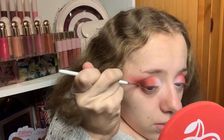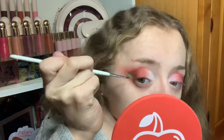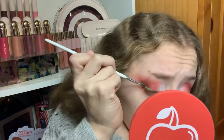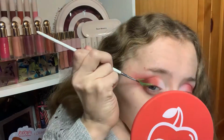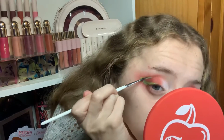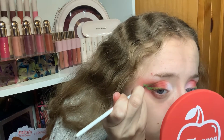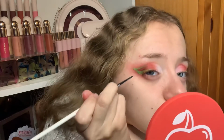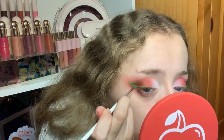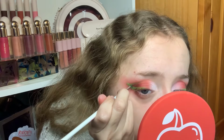Now I'm going in with that green eyeliner that I showed you before, the Bella Noy Collection, and we're just applying some liner. I'm using the Kelsey Beauty liner brush for this detailing, and I am just making everything look seamless and perfect, and adding a little line to the corner of the eyelid. And now I'm going in with the red and adding little polka dots, so that they look like holly berries on a wreath. I thought it was a nice little cute detail, and definitely a perfect touch to this Christmassy look. I think it looks perfect, and really pretty.